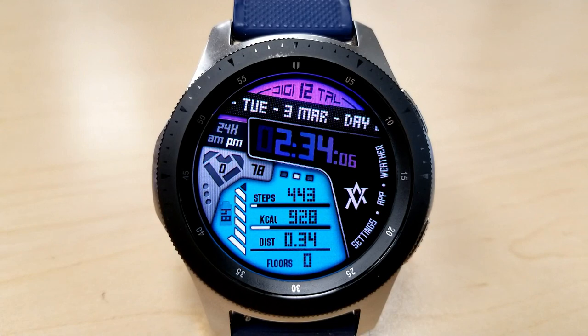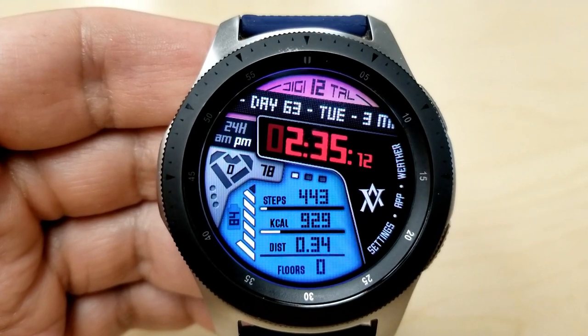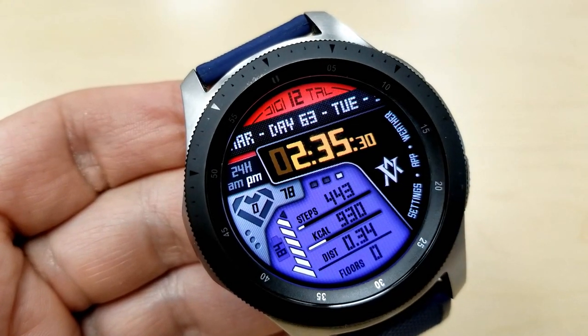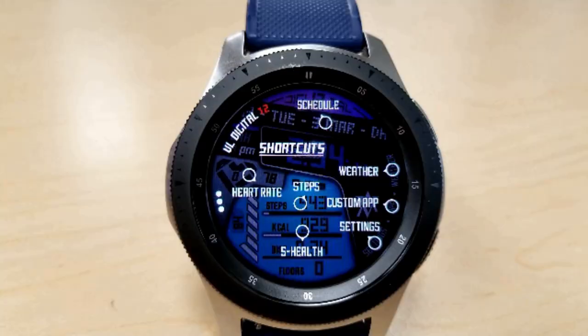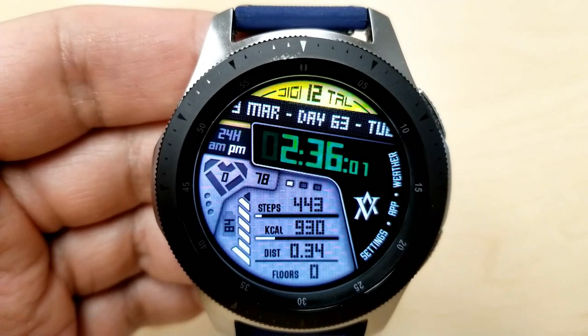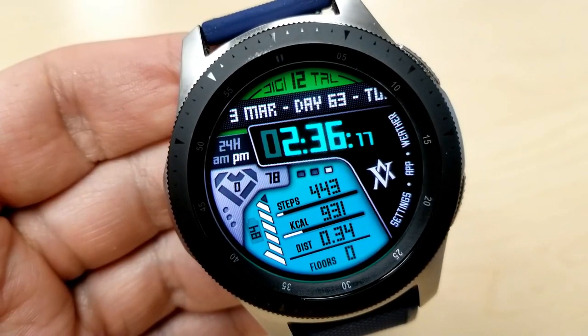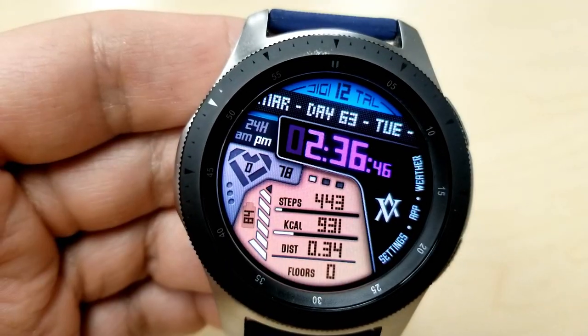You get a lot of theme variations on this one for changing up the colors of the text, the display frames, and of course that LCD panel. Plus you're gonna have access to all your embedded shortcuts. Along the left hand side of the face you're gonna see three dots — a single tap over top of those is gonna open up an interactive menu showing locations for your fixed and customizable app shortcuts. Another tap on those three dots reveals theme customizations which includes all those color variations as well as the ability to change the brightness of that large LCD panel. You get lots of opportunity for mixing and matching complementary or contrasting themes, and finally of the seven shortcuts pre-loaded on this design, six are fixed and one is customizable.